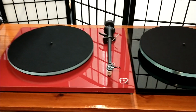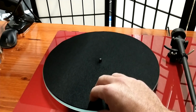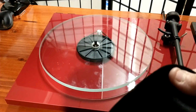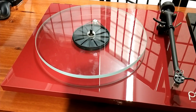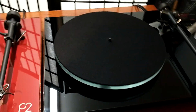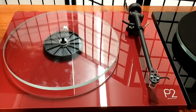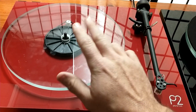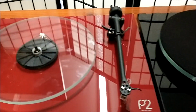So let's just start with two very simple things. Felt mats. This one has the thinner felt mat, which is also on the Planar 1. As you can see, our platter is covered in fingerprints because we do take this platter on and off quite often, both in setting up turntables for our customers and just demoing how to change from 33 to 45, moving the belt up and down.